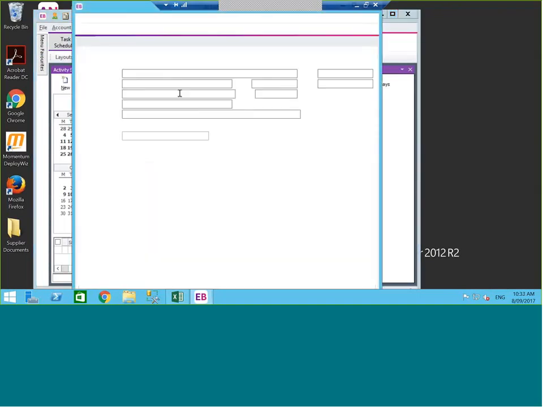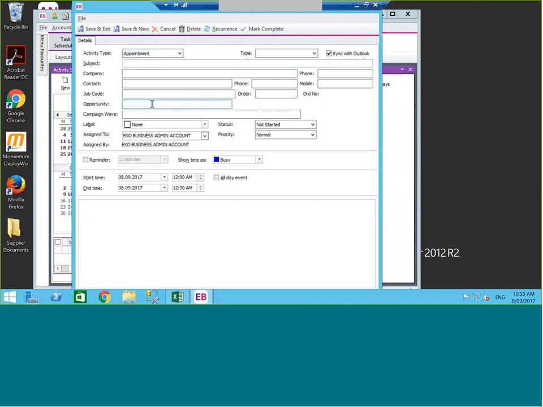If I go into activities, I can add an appointment or a task, and I can link these through to a job, for instance. These fields here are searchable.